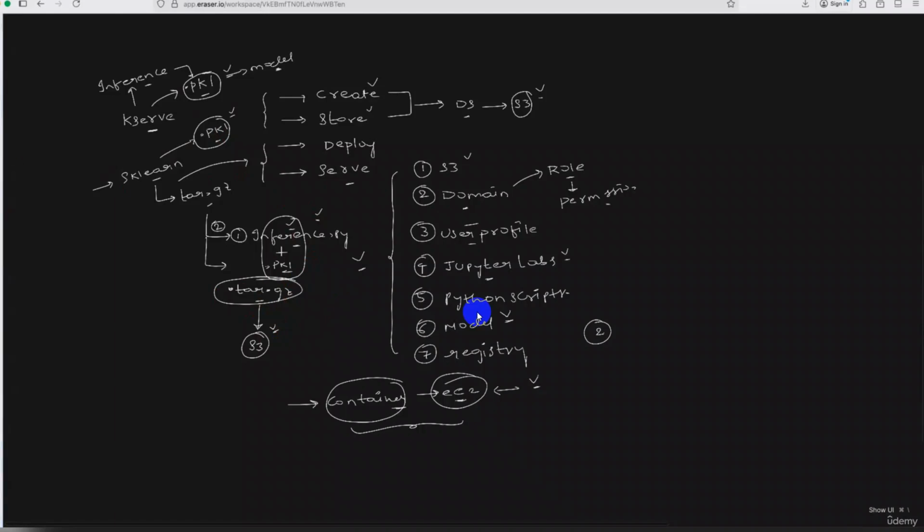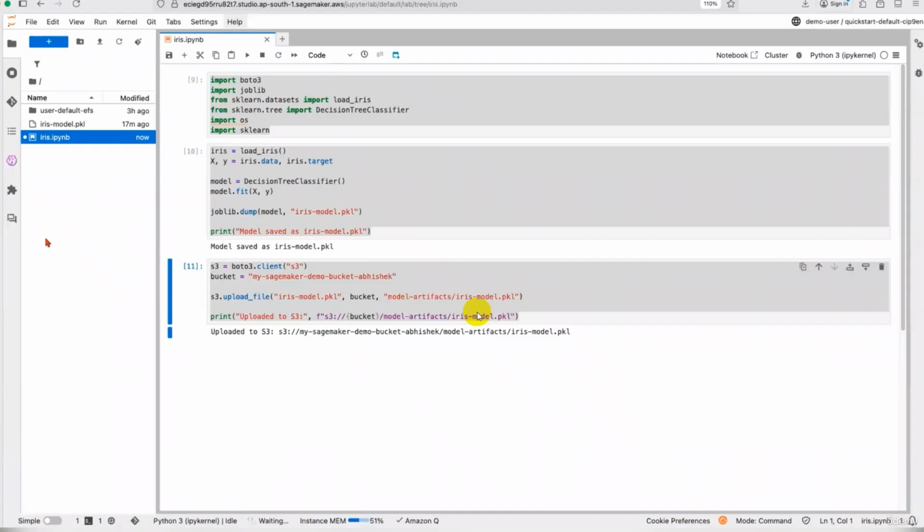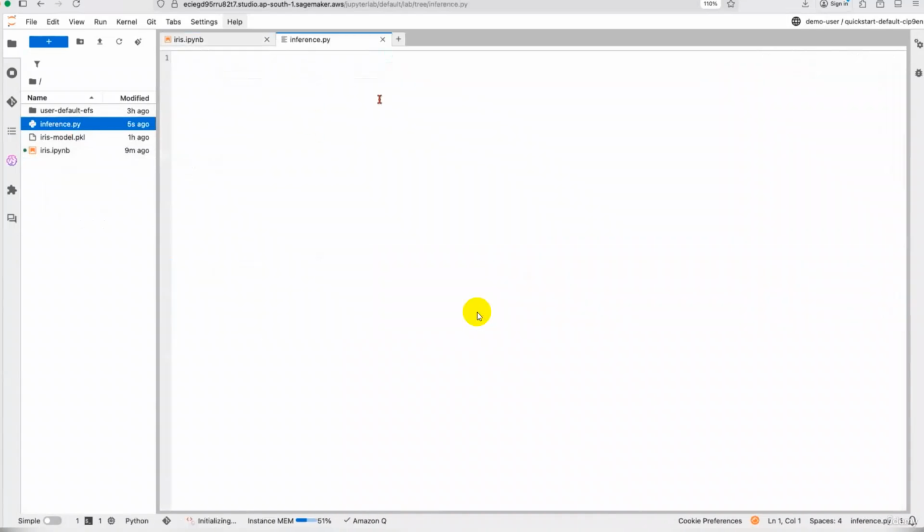Okay, so I'll head to the user interface. This is where we stopped in the previous lecture. I just renamed it from untitled file to iris file. Cool. Now let's start with the first step. As I told you, we will create inference.py. Now there are two ways people do it. Some people directly create inference.py and some people create a code folder and place the inference.py within the code folder. Anything is fine. Okay, so I'll open the inference.py and paste the Python script.